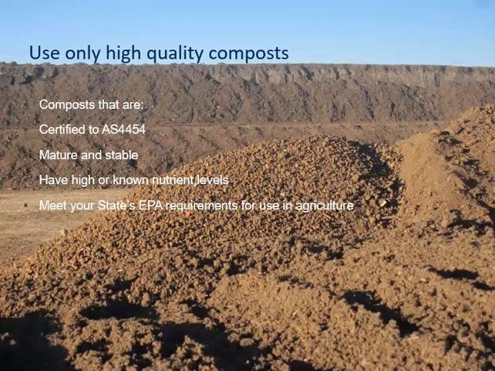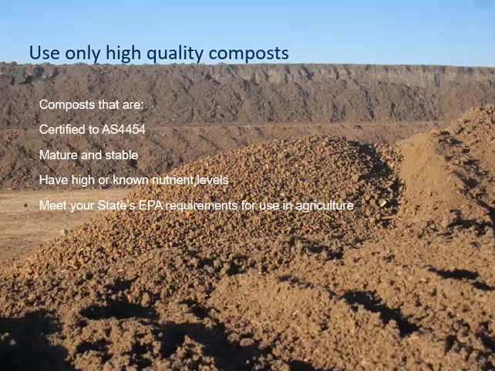Using quality compost is important. The Australian standard for compost, AS 4454, sets limits for certain contaminants and is the minimum that should be accepted for agricultural use. Maturity and stability. The compost should be stable and at a level of maturity that suits the application. AS 4454 sets parameters for maturity and stability.